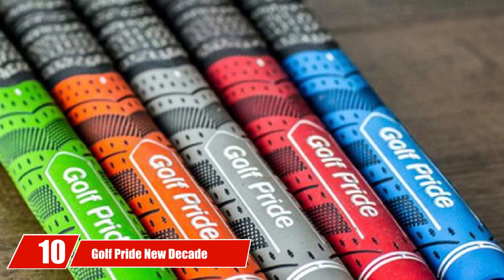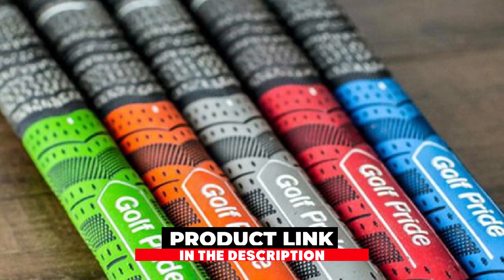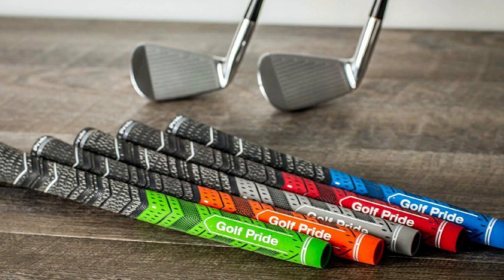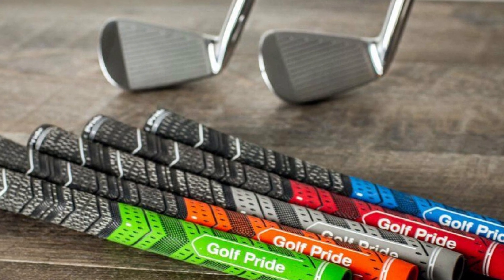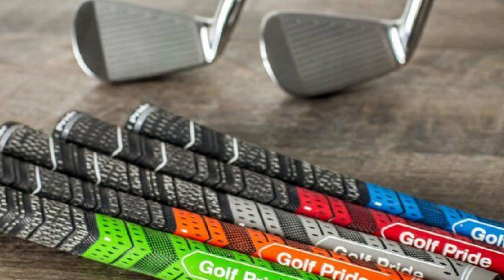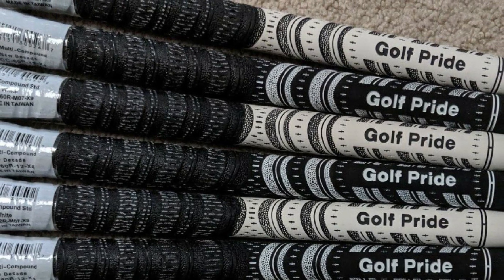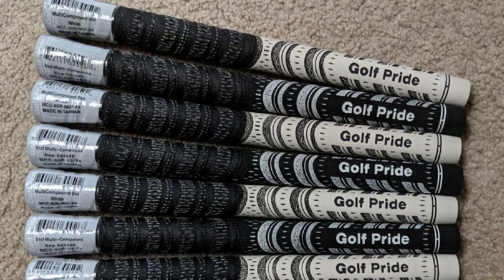Finally, the number 10 position is dominated by Golf Pride New Decade Multi-Compound Golf Grips — maybe some of the most significant grips in golf. The Golf Pride New Decade Multi-Compound is a hybrid grip boasting benefits from both cord and non-cord, and it is becoming increasingly popular on tour with quite a few wins. For all-weather control, the upper part is corded, which also helps by wicking away moisture. For increased responsiveness and control, the lower part is made from rubber with a specially designed surface. They come in five different color combinations and in two other variations: Massey Plus 4, with a slightly thicker lower section, and Align, with a raised ridge along the grip to improve grip awareness.